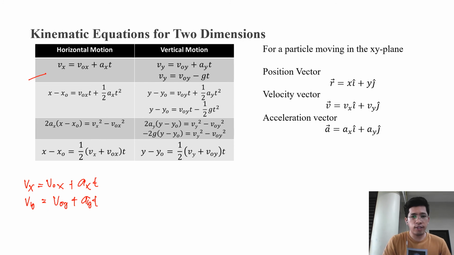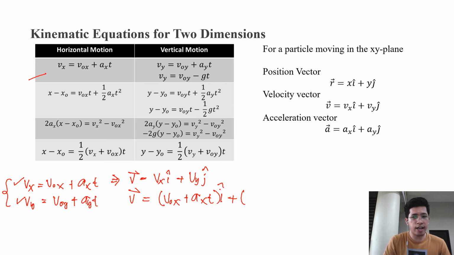Now let us look at the velocity vector. Your velocity vector v is just your vx i hat plus your vy j hat. Okay. Now we have here a term for your vx and we have here a term for your vy, and then let us use these two equations here. We substitute these two equations into our velocity vector equation. So if we do that, you have your vector v is equal to v naught x plus axt, we have still here the i hat, and plus v naught y plus ayt, and then we have here your j hat. We can combine like terms: you combine the velocities, and then we combine your accelerations.